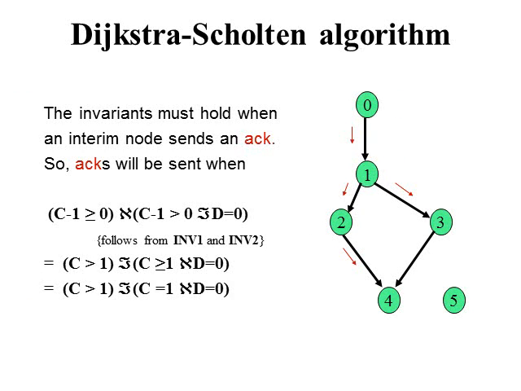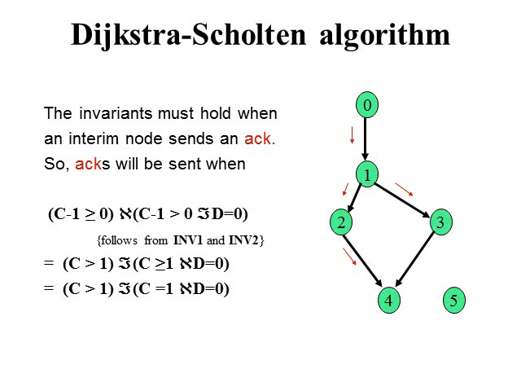Okay, so the invariant 2 is the cornerstone of the proposed algorithm. An internal node is going to send out a signal only after it receives a signal from its previous node. All right, so this increases the D for the sender, but it does not affect the invariant 2 as long as C is greater than 0. The sending of an acknowledgement reduces the sender's deficit, or the value of C, by 1.